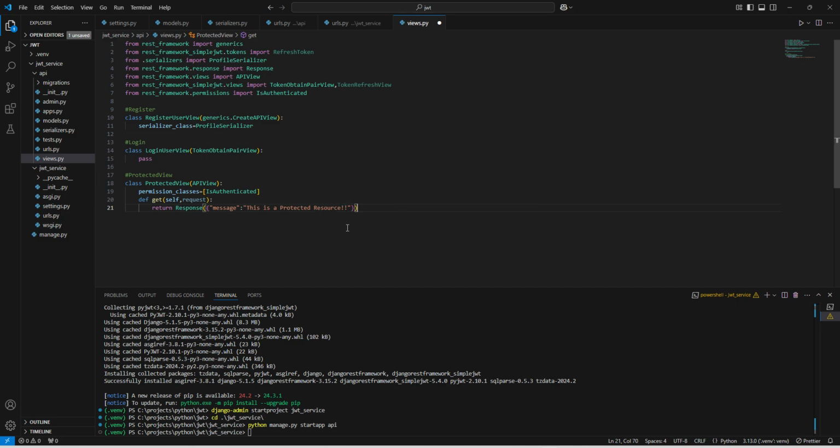Seems good. Now we have successfully created a protected view.